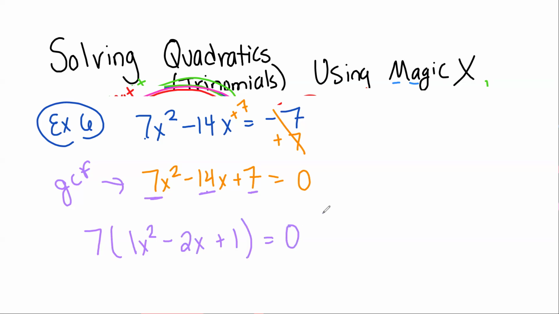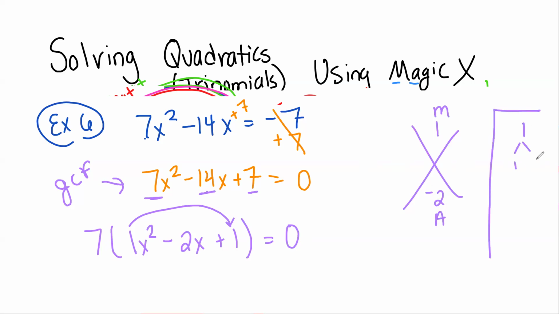There we go. Ignore that beginning 7 and do the magic x on the leftover quadratic. First times last, so that's 1. Middle number is negative 2. Multiply to 1, add to negative 2. What gives us 1? Well, that's just 1 times 1. But oh man, I need you to owe me 2. I think we'll have to make them both negative. Because if you do negative 1 plus negative 1, you owe me 1 plus you owe me 1, you owe me 2. But negative 1 times negative 1, negative times negative is positive.